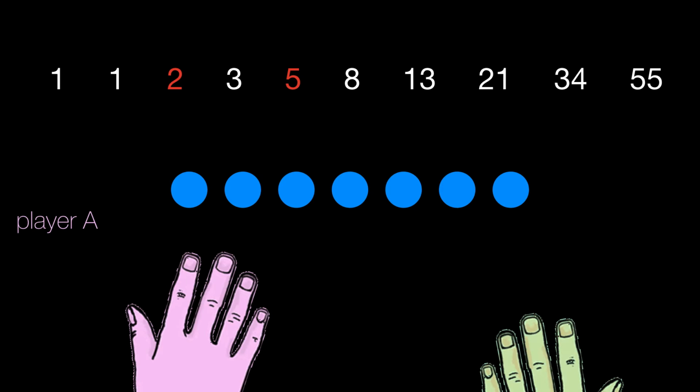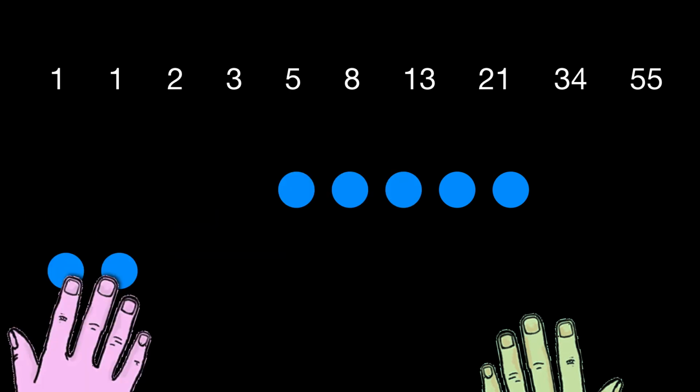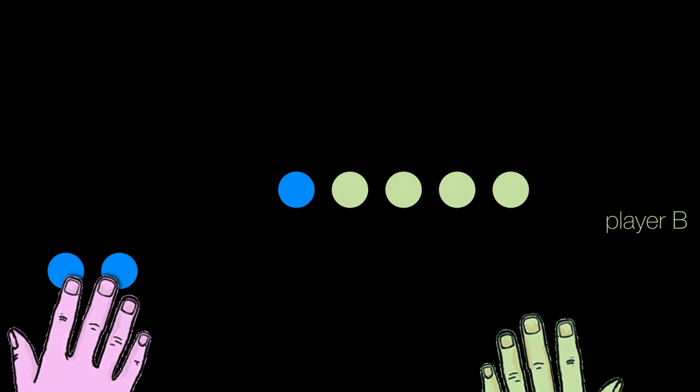So, I wonder if I take 5, not a very good idea, because player B could win on the next move by grabbing the final 2 chips. I reconsider and instead decide to remove 2 chips, leaving 5 chips, and now it's player B's turn.